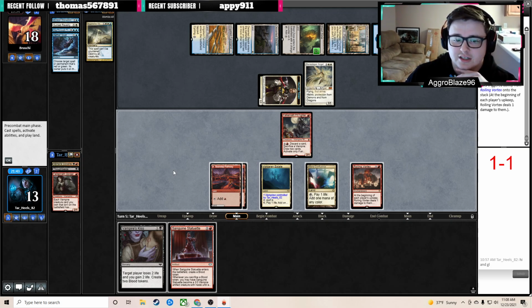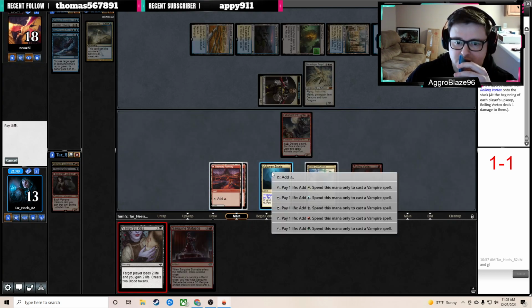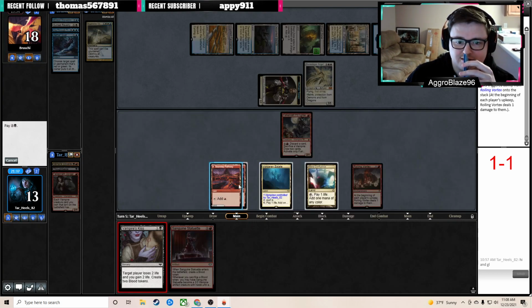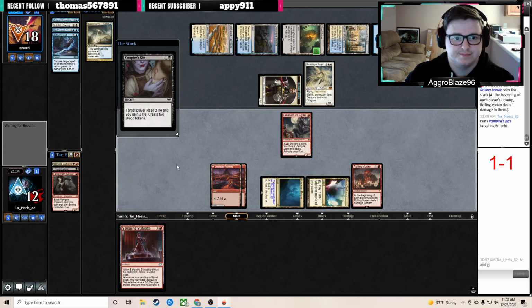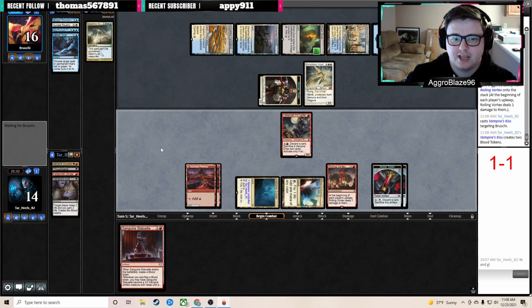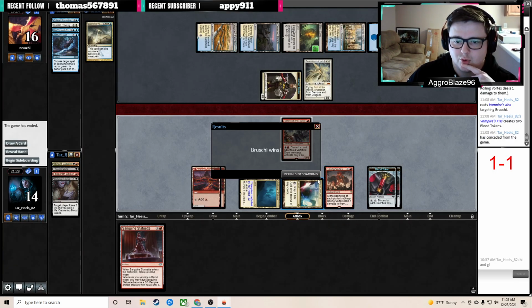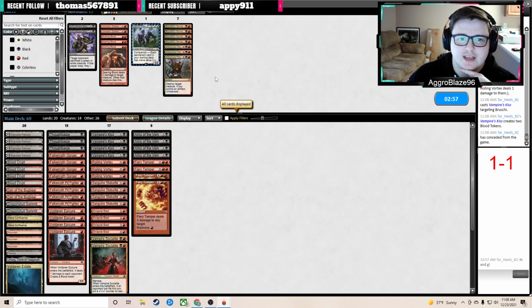So we definitely want Unlicensed Disintegration post board for that at least. I don't think we really have a way out of this one here, if I'm being honest. Yeah, I think I'm just going to concede here. Like, Vortex is good, but I don't think there's any playing around that.